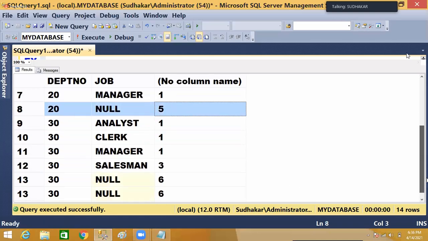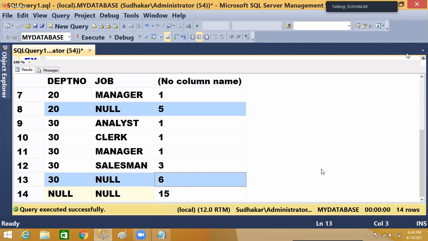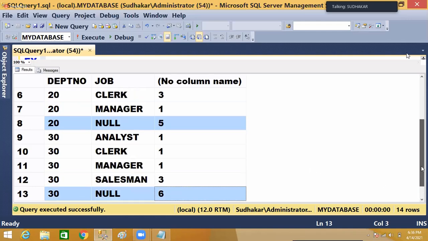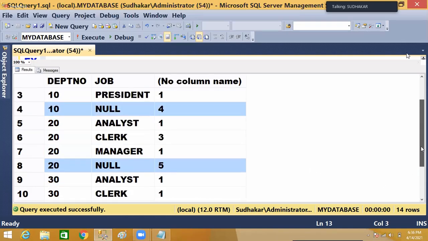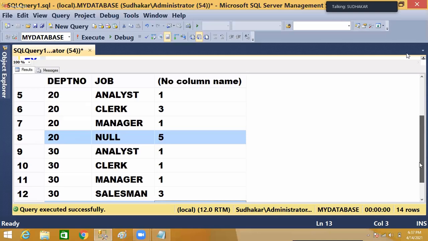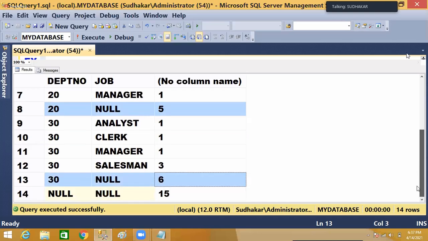And in the same way, the 30th department, number of people is 6. So carefully identify: 10th department, 4 people; 20th department, 5 people; and 30th department, 6 people. These are called subtotals. And 15 is called the grand total.